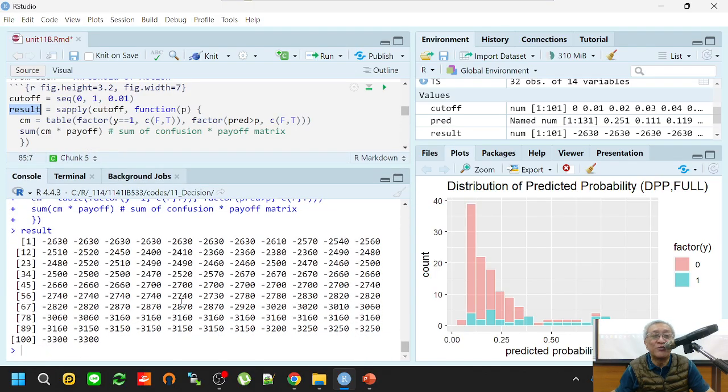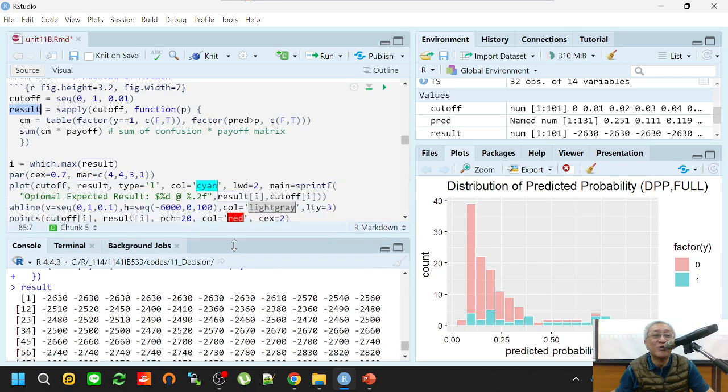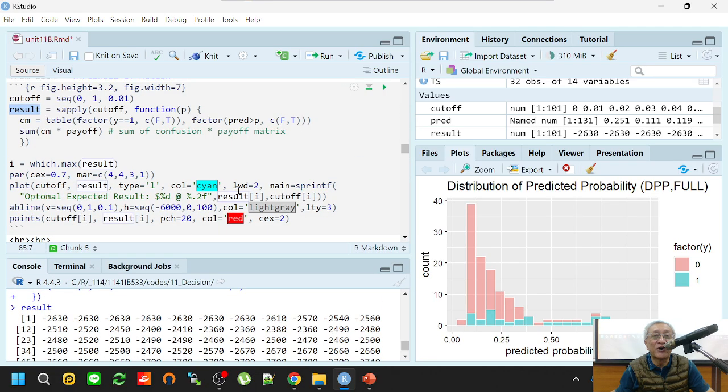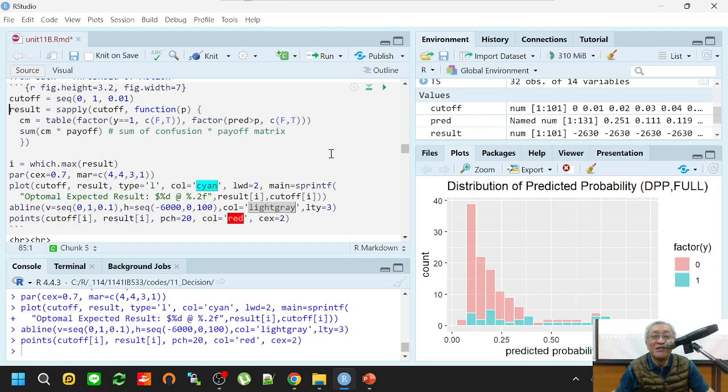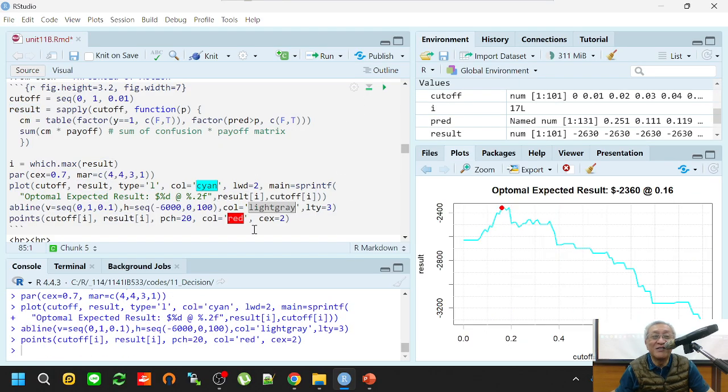Of course, looking into so many numbers is quite difficult. So in the rest of the code, I make a line plot, and within the line plot, I also label the maximum result value, which I mark as a red point.